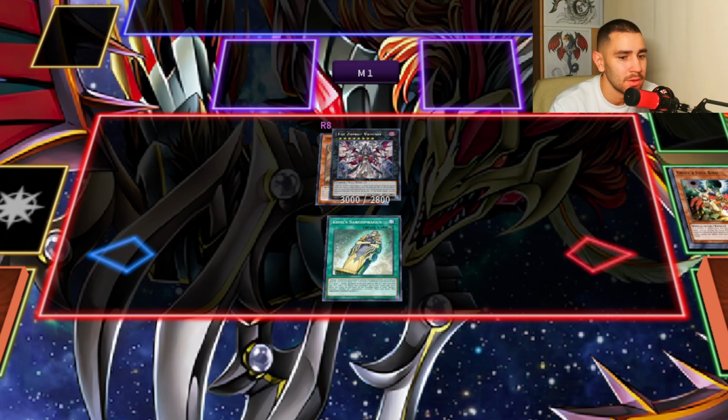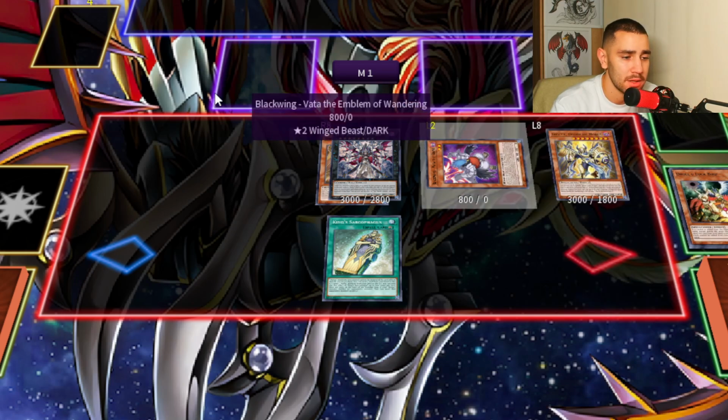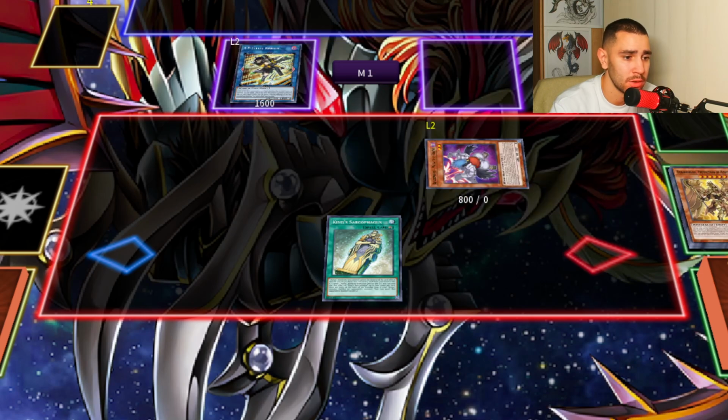But alright. Next up, we're gonna special summon Vata here. And then we're gonna also special summon the Imzadi. And go with the Imzadi and the Zombie Vampire into Lil Knight. Use Lil Knight's effect to banish one of your opponent's monsters in the graveyard, so that once we summon this Pater, we can have the monster negate protection for Nibiru.